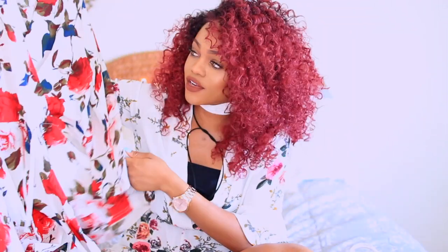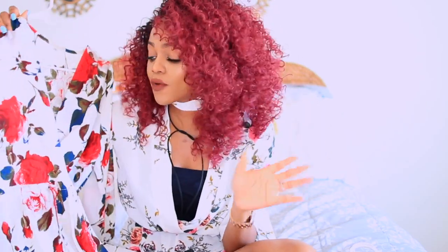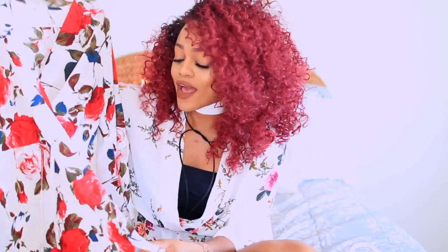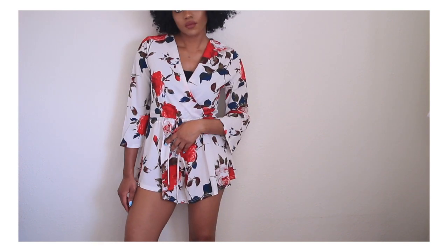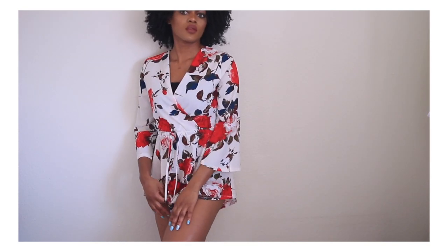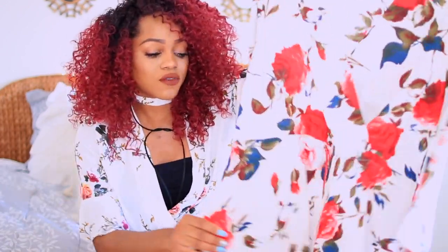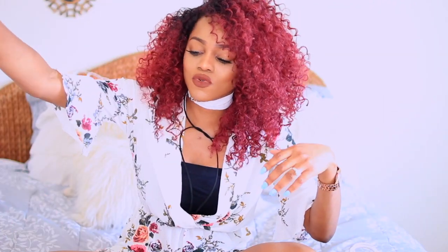Next, I got another romper. This is a really nice romper with the flowery details. Flowers are huge every spring and summer and I just really like the pop of color it has going on. I like the material. Another thing that really impressed me was I wasn't expecting the fabric to be good quality — to be absolutely honest. I just always felt like for the price you pay, I wasn't expecting so much. But I was so shocked. They feel really good — this is good quality stuff. When I tried them on the first time, I was so impressed.